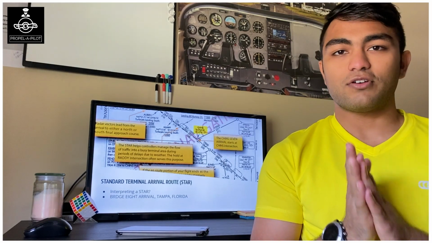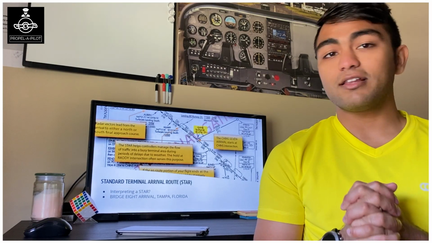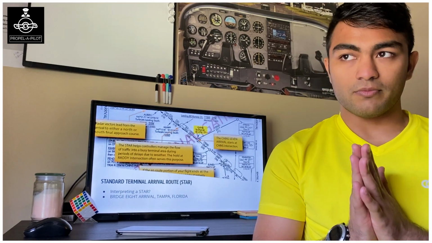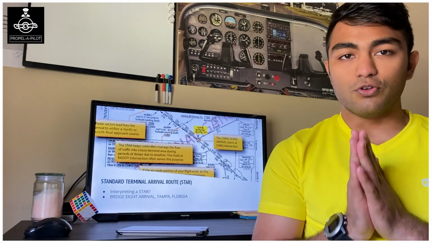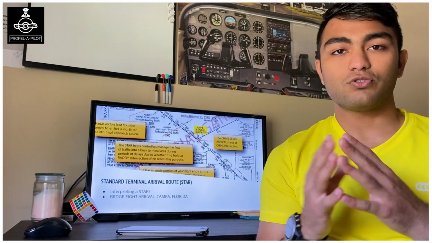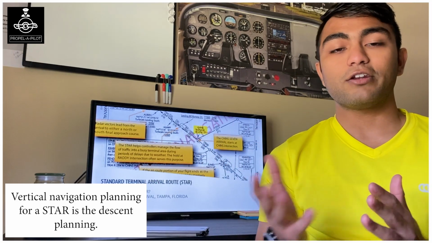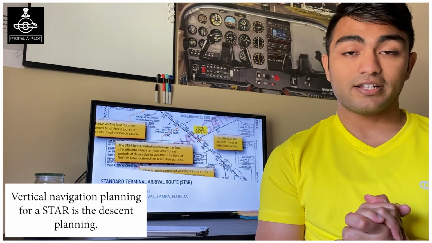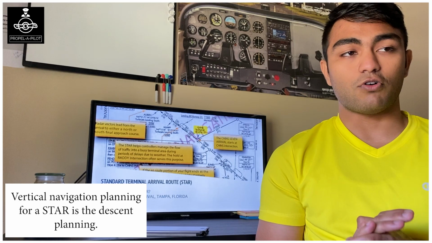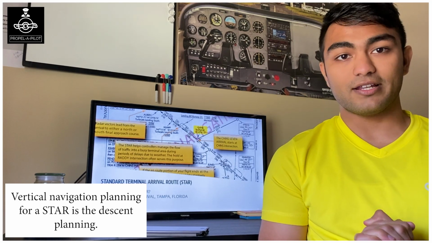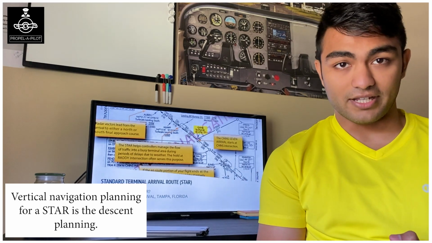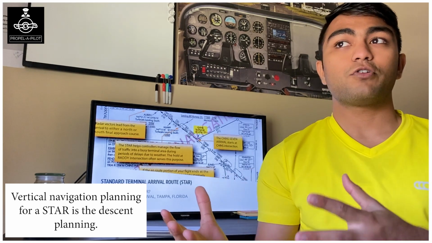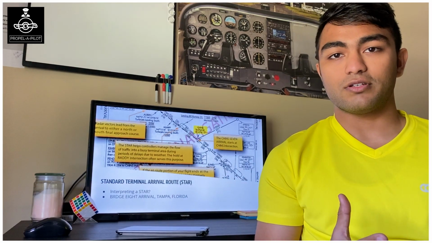What I want you to focus on in this video is the vertical navigation planning. Vertical navigation planning is important because you should know how to decide when to start your descent or what rate of descent you should be flying at. Most STARs provide the vertical navigation planning information for pilots of high performance aircraft, like we saw for the Bridge 8 arrival. Vertical planning saves fuel by reducing the amount of time they spend at lower altitudes.